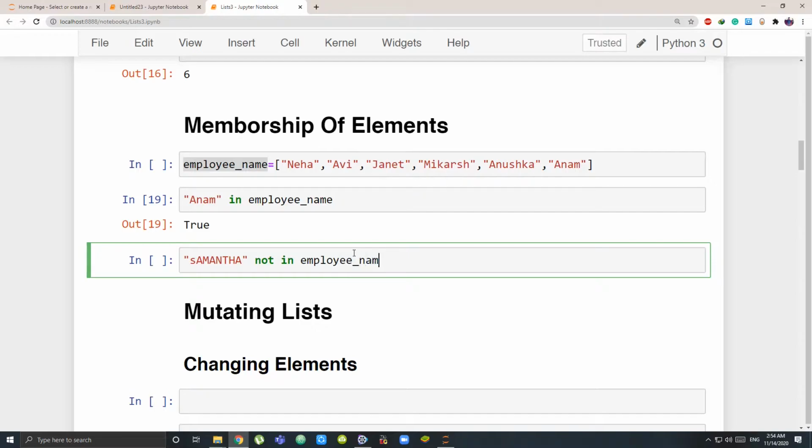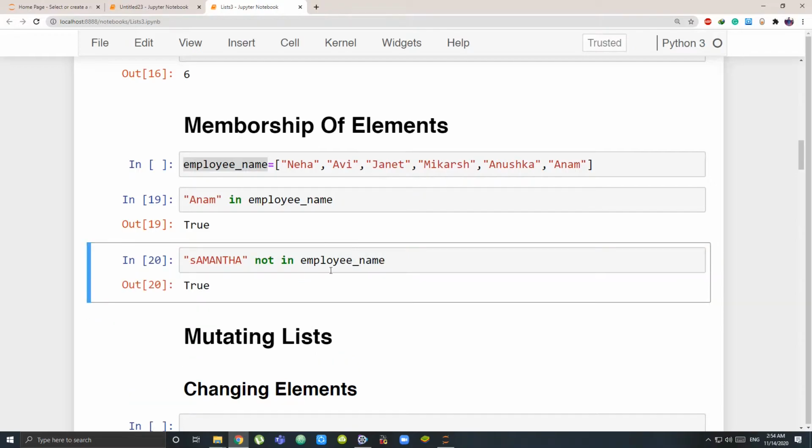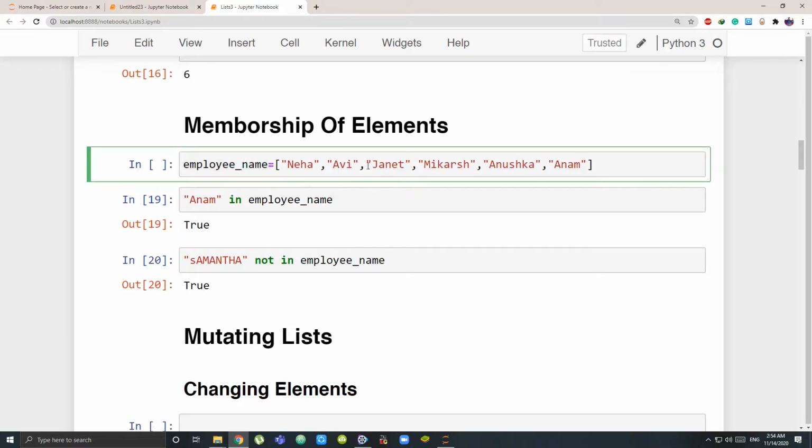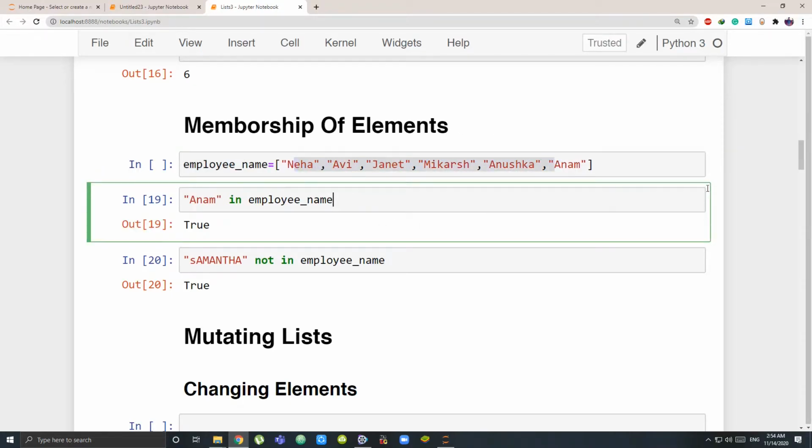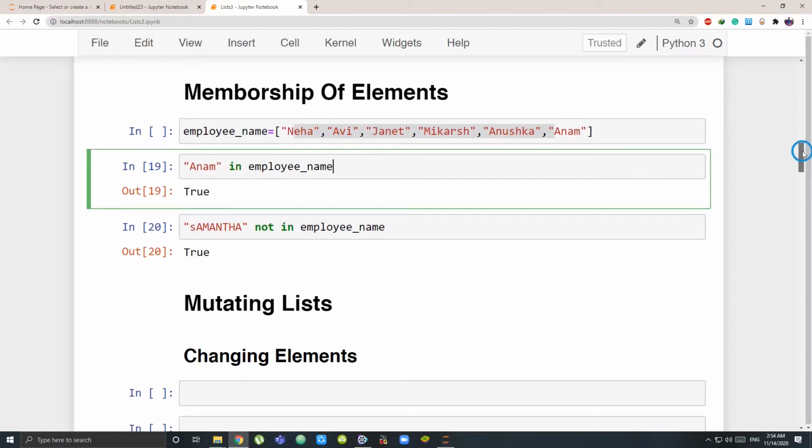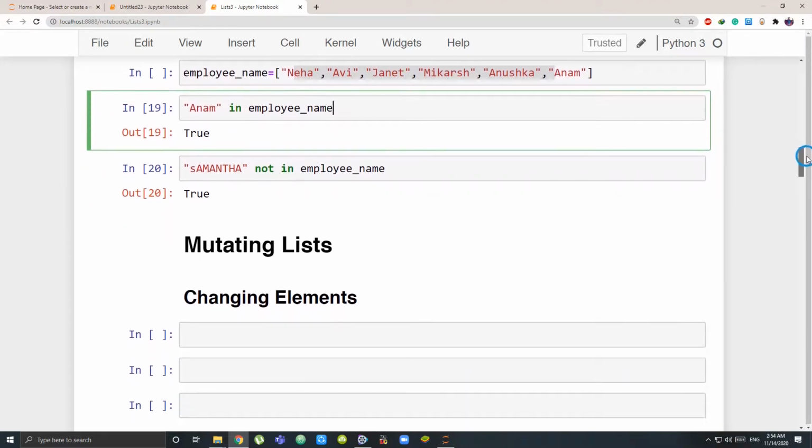Not in employee name. Yeah, true. So not in told me that no, she is not there. So this is used to check. If you have a long list, you can't check each and every element by your eyes directly, so you can use this method to check if you have entered an employee name or not.